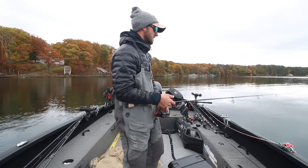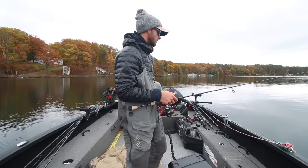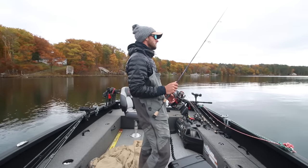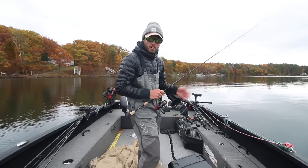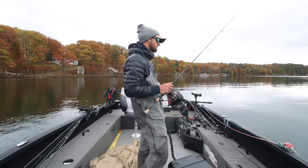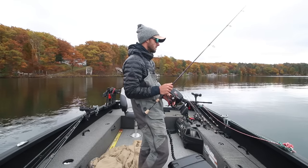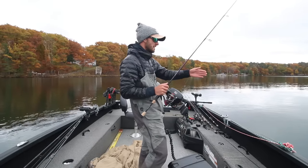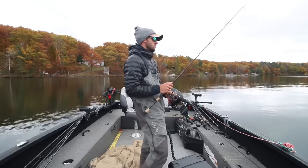What you don't want to do is give that fish way too long to look at your bait without it moving. I see a lot of guys where the jig is on the bottom and they just don't pick up their rod — it's almost like they're waiting for it to still be on bottom. The second that jig hits bottom, pop it up again. A fish most of the time is not going to come grab your jig off the bottom, so you always want to keep that jig moving. This is a great way to cover water, even if you're on fish and staring at them on the graph.